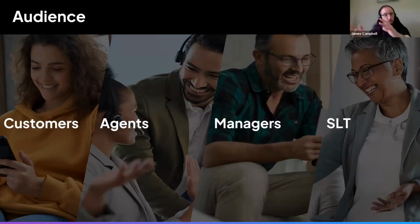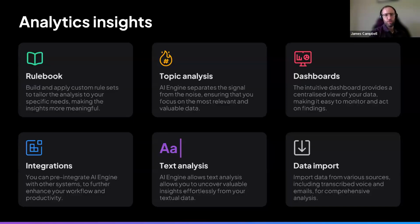Speaking with middle management is also really important. They're the people that are going to be responsible for implementing the processes. We need to know what their reporting requirements are. We need to know where they think the pinch points are. We need to make sure that they're bought into everything that we want to do. And obviously the SLT, they're the people that are setting that strategic direction. So we need to make sure that we are engaged with those people, so that the business outcomes are focused upon. But again, I've mentioned it a couple of times, that voice of the customer is really important, and the analytics insights tool is crucial for picking that up for us.